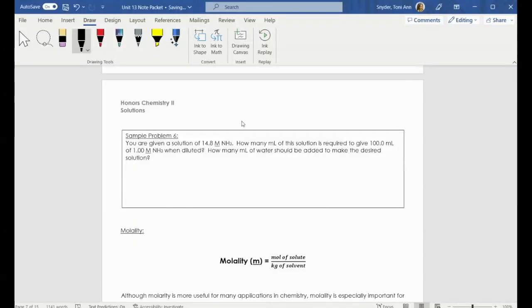So now let's do sample problem 6 using that dilution equation. Because this is on the page before, I'm just going to rewrite this. The equation is M1V1 equals M2V2. So this means that the molarity of one solution and whatever volume I need of that original molarity is going to give me some molarity of a new concentration of solution. I think it's easier to actually do a problem than it is to talk about it. So let's go ahead and try this one here.